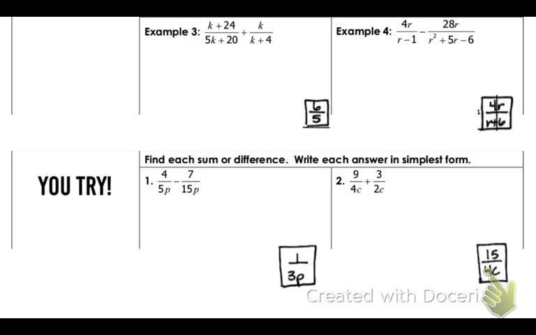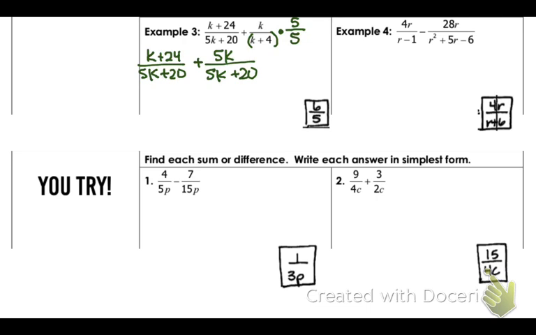Alright, so same thing, you're trying to get common denominators. So if you look at this one, we have 5k plus 20. This is just k plus 4 times 5, which means we need to change this one to look more like this one. So I'm going to think, okay, what number can I multiply to get 5k plus 20? Well, that one's kind of obvious since I need a 5. For the top and bottom, that's going to give me 5k, and then 5 times 4 is 20, so plus 20. So then I'm going to have k plus 24 all over 5k plus 20, plus 5k all over 5k plus 20.